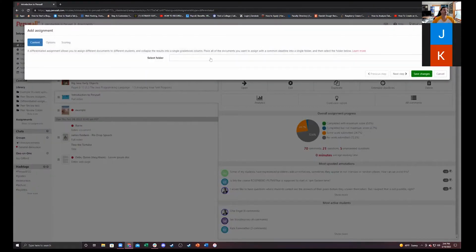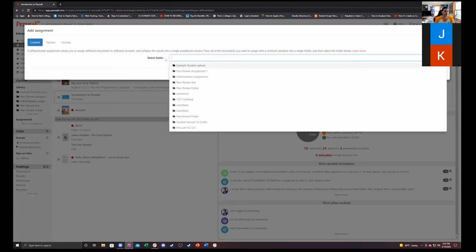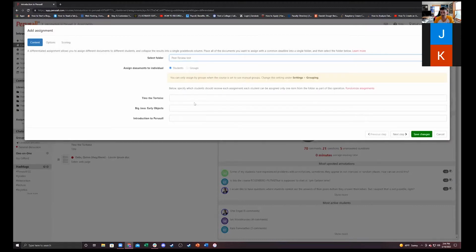And now here, what you're going to be able to do is create this peer review assignment, and it will appear in your gradebook as a single gradebook column. And so this is a great way to assign these multiple pieces of material, but only have it be one assignment in your gradebook. And so from the folder, or from this drop-down menu, you'll select the folder that you've just created, the one with your students' material in it.